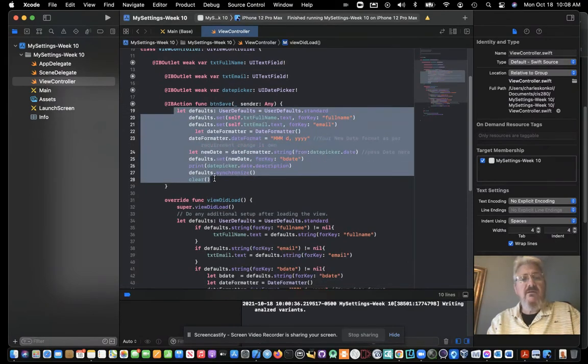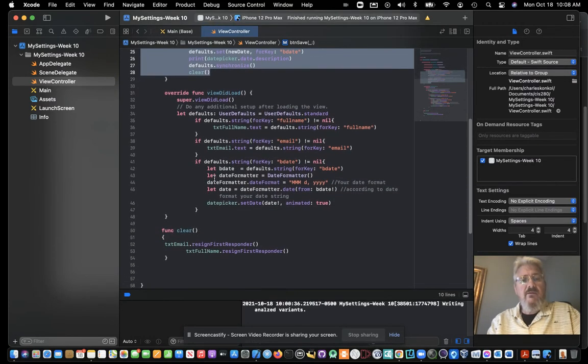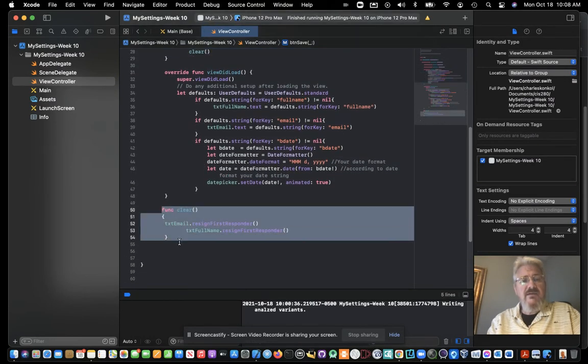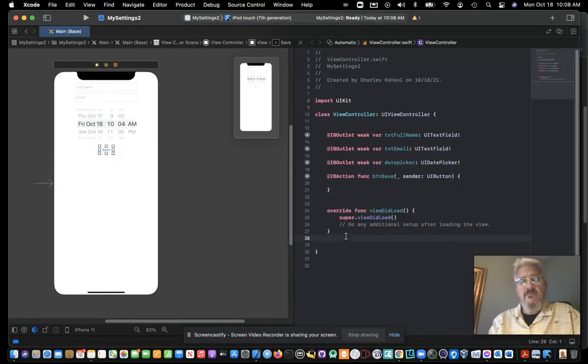So I'm going to select all here. Before I do that, though, I want to create the clear function, which clears the text, resigns it. There we go.